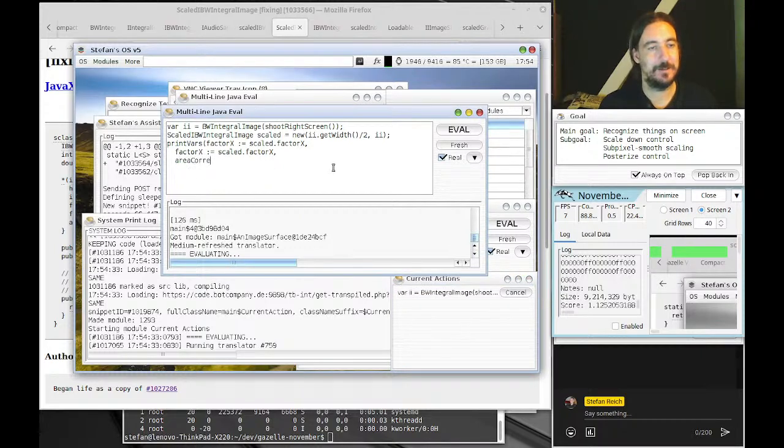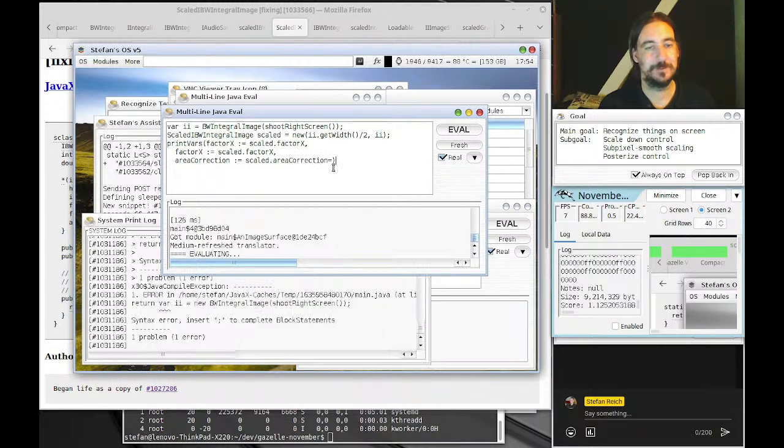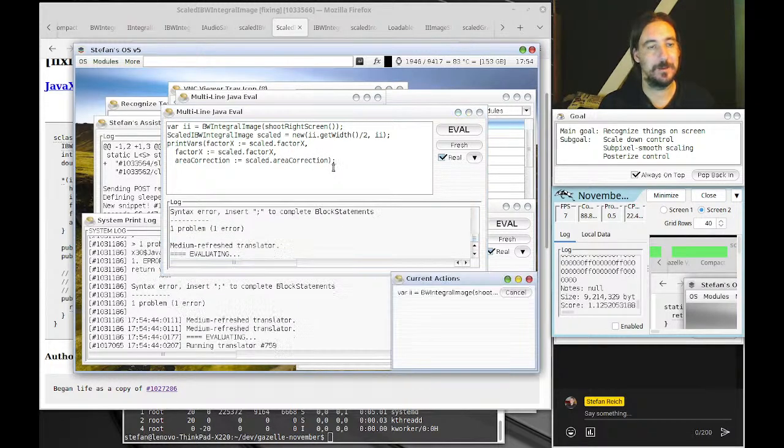I wasn't ready. I'm still coding. Let's check if these central variables are correct. Oh, I should do the right thing here.